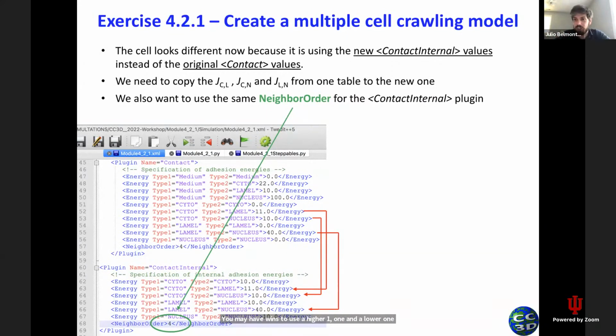But in this case, just because you want to reproduce exactly what you had before, you want those two neighbor orders to match. Please do that and tell me if the cell looks better or not. Let me know when you are done with this part of the exercise.